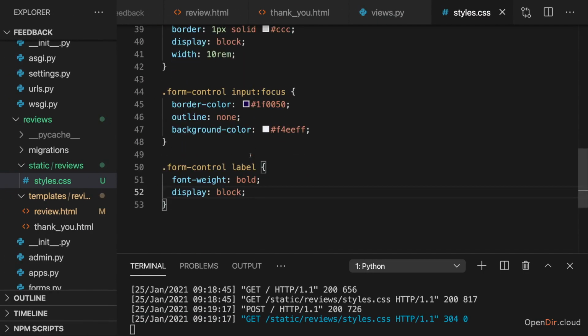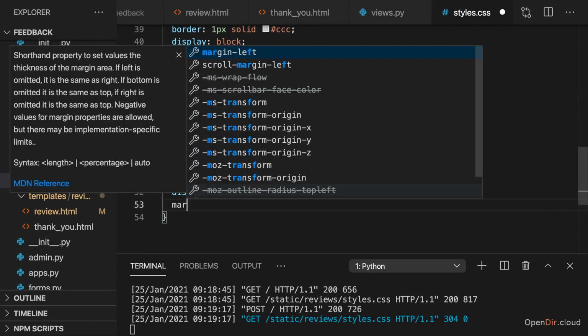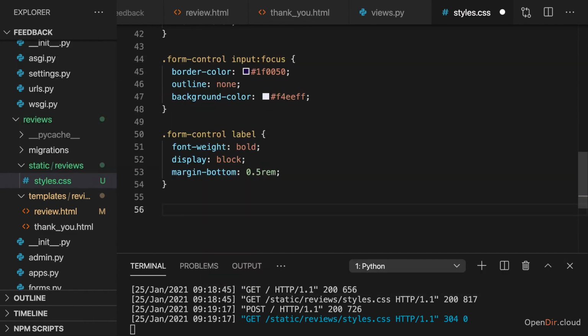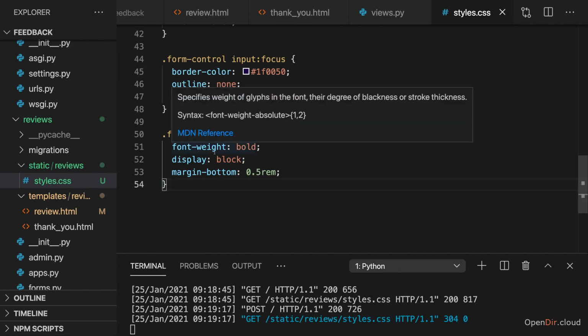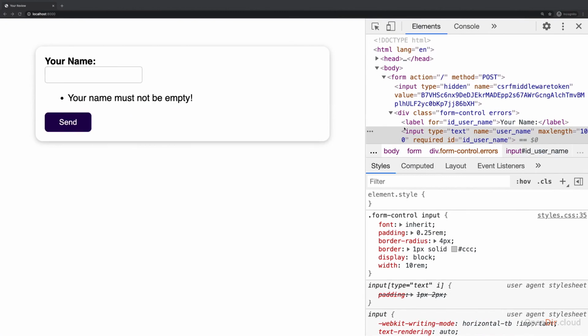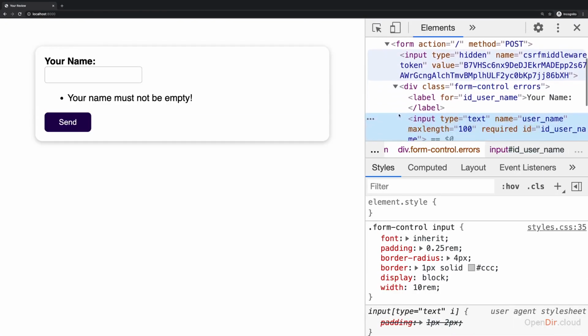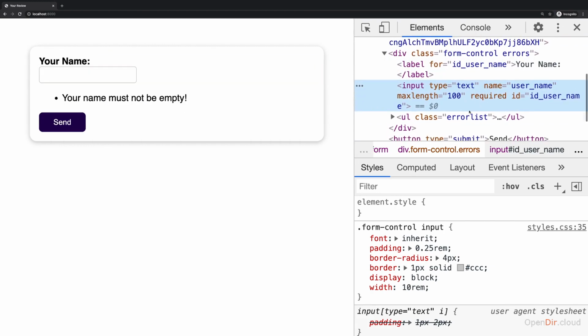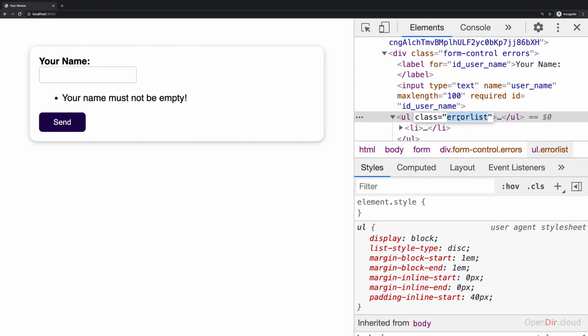For this, let's go back to CSS, and on the label, first of all, I'll add a margin bottom of 0.5 rem, and then I want to target my error-specific classes. For this, again, let's note that here in the rendered HTML content, we have an error list class on the rendered list of errors.